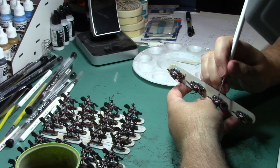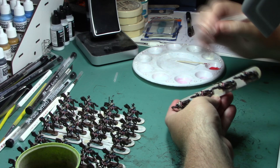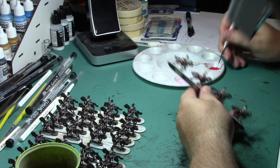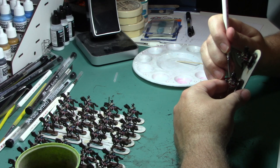Here, I must admit that this is where my video ran out after this clip. I missed a lot of stuff actually after this point. Missed the wash, missed the shading, missed the highlighting, missed painting the hats, boots, bridles, and doing all of the highlights on those. Painting the metalwork, swords, baskets, doing the gold trim, trim for the stirrups.